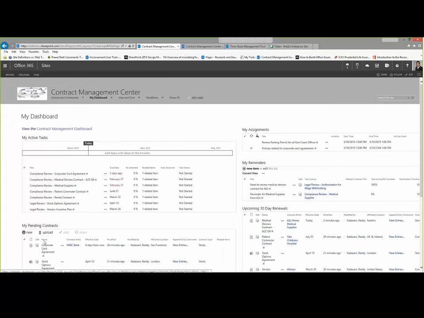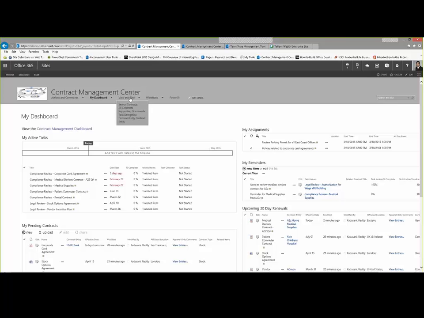You can get down to specific artifacts right from this screen by clicking on My Active Tasks or My Pending Contracts, and it'll take you to the document library where all these are stored, or you can use the menu up top to navigate to that. On the menu, you also see My Delegate Settings, and that's where you would define, if you're going out of the office, your delegates before you leave, so that any tasks that are going to come up for you get assigned to the delegate. Now, we also simultaneously notify the primary responsible person as well, but the tasks are actually assigned to the delegate to complete. So we actually create two parallel tasks. So once the delegate completes the task, it actually goes away from your active list.